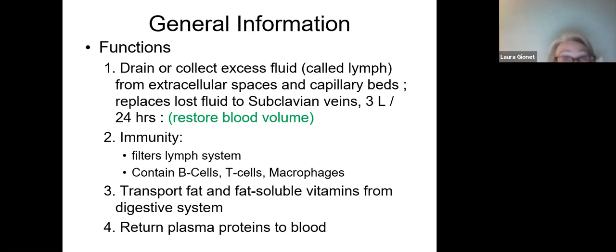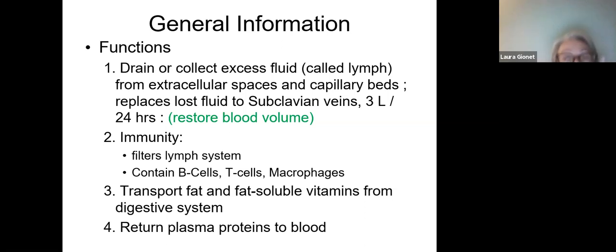captured and circulated. So we have the lymphatic capillaries, and they act as a kind of open tube with negative pressure in there, so it sucks up that fluid and any other microbes in the environment, and helps to restore blood volume as well as blood pressure by capturing that lymph fluid and any microbes in the environment. Lymph is the fluid we call that's now traveling within the lymphatic system, and it will pass through different lymph nodes that contain B cells, T cells, and macrophages, which monitor the contents of the lymph.